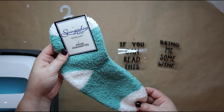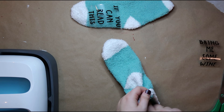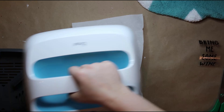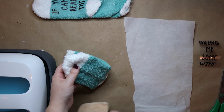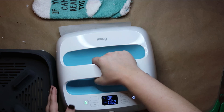For my mom I'm going to use these cozy socks I got from Dollar Tree. It says 'If you can read this, bring me some wine.' You want to flip your socks over so that if you were sitting on the couch with your feet propped up, you could read these. I put a washcloth in between the socks; I'm still on 250°F doing 15-second intervals with parchment paper in between. Just make sure when you're putting these on that your letters are going the right way — think of it as if you're sitting on the couch propping your feet up.